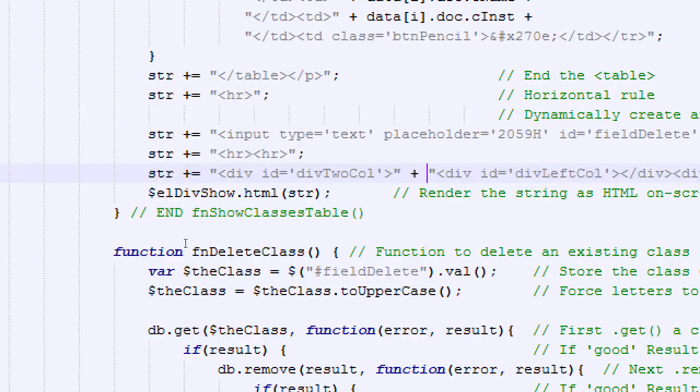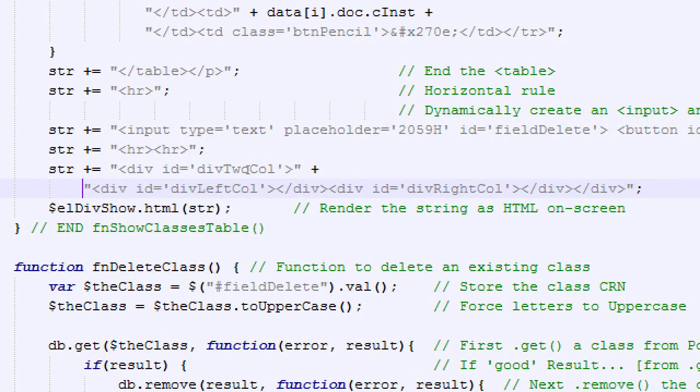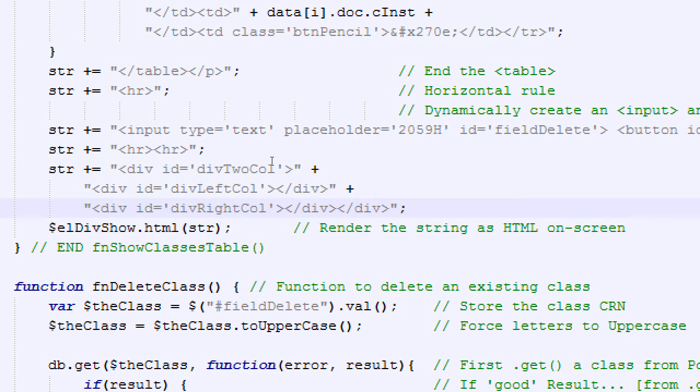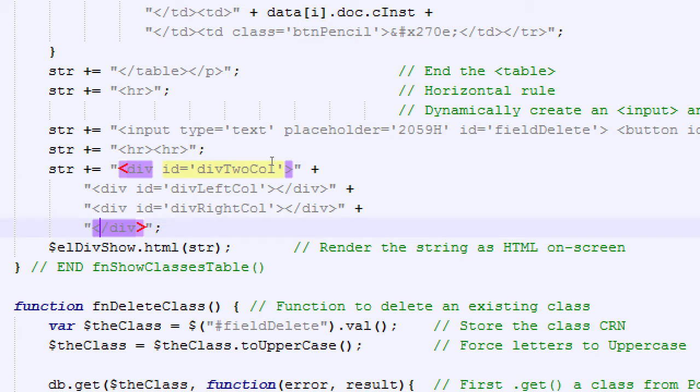I'm going to break this to its next line like that. I want to do the same thing here. Left call div, close the string, plus open the string. Next line. Just for the symmetry of it, at the end of the right call, I will close that string, plus open the string, and push that final div to its final line. So we have the opening div of to call, closing div of to call. Then I've got the left call, opening and closing, and the right call, opening and closing, of course. So I wrote it all in one long line, and with practice, this makes more sense the more you do it. But hopefully the way I showed you here about opening and closing it at this point makes sense.